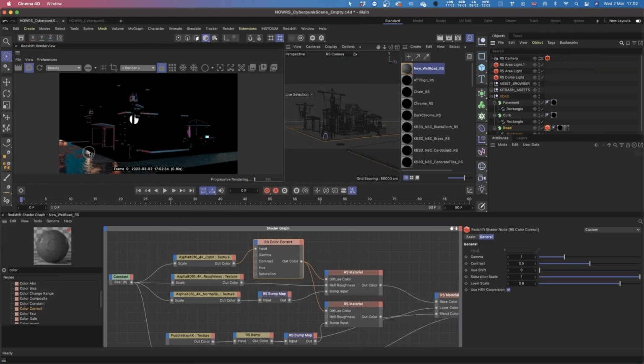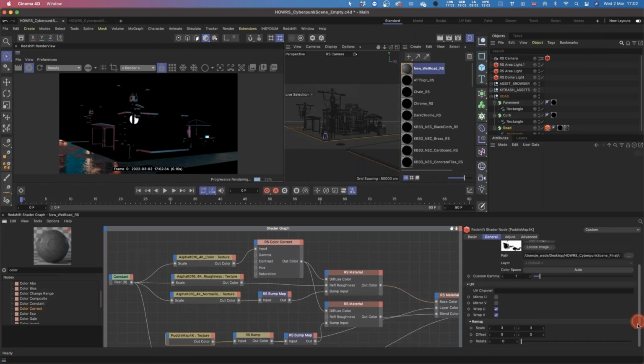And so what we can do, I've come out of my shot and I've got my final looking thing here, and I'm thinking this is looking a little bit plain. So we can come back into our puddle map. We can mess with our scale if we want. We can mess with our rotation. If I start to adjust my rotation, we can see we're getting a different effect here. Then we can mess with our offset, and you can see how this is updating, and it's just changing the offset and the rotation of this particular texture map.